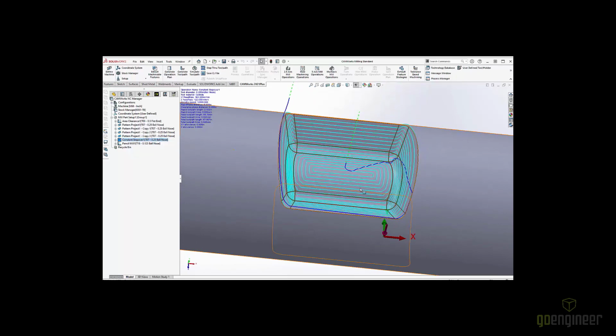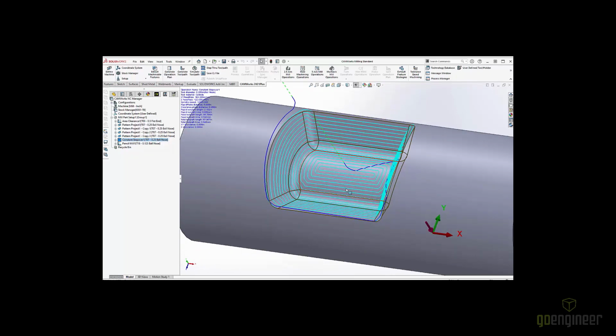We have constant step over. This is your most comprehensive toolpath. It doesn't mean that it's always the one you want to go to. Z level definitely has its place. Pattern project definitely has its place. They're a little bit easier to control. Constant step over really tries to hit everything the same way, right? It's a constant step over no matter where the toolpath goes. But it's a little harder to control in some cases and might be overkill. So pattern project and Z level still have their place.